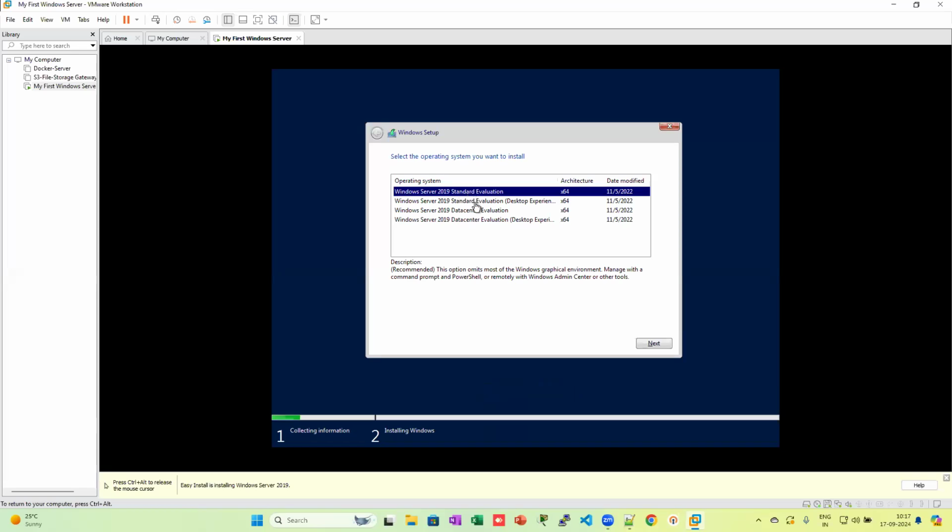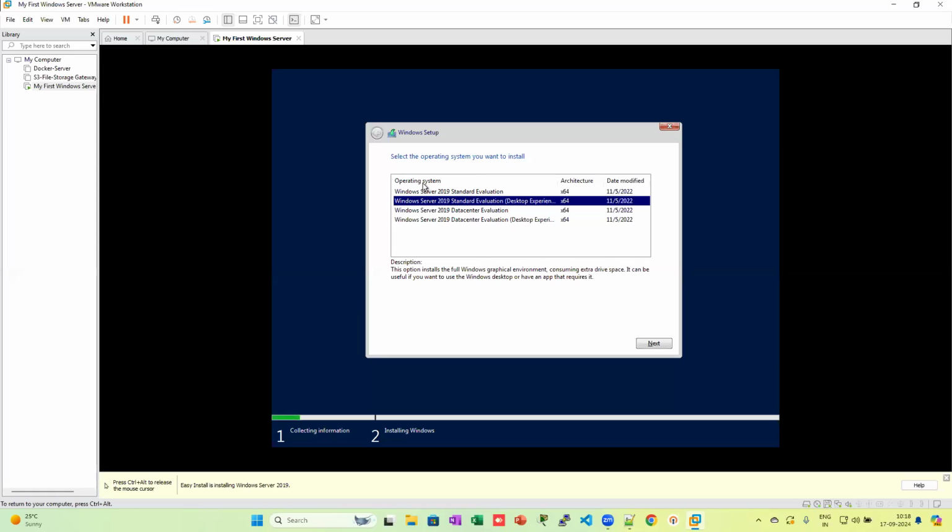You always have to select desktop experience. You can select standard evaluation or the data center evaluation if you want to go for core edition. In core edition, you will not get any GUI interface. You will have only one command shell and a direct console user interface like VMware. You get some basic configurations there, and all the manageability of the server is done remotely. People use SCOM or SSM to manage those nodes, or you can even use remote PowerShell commands to manage these servers. But as of now, we are beginners.